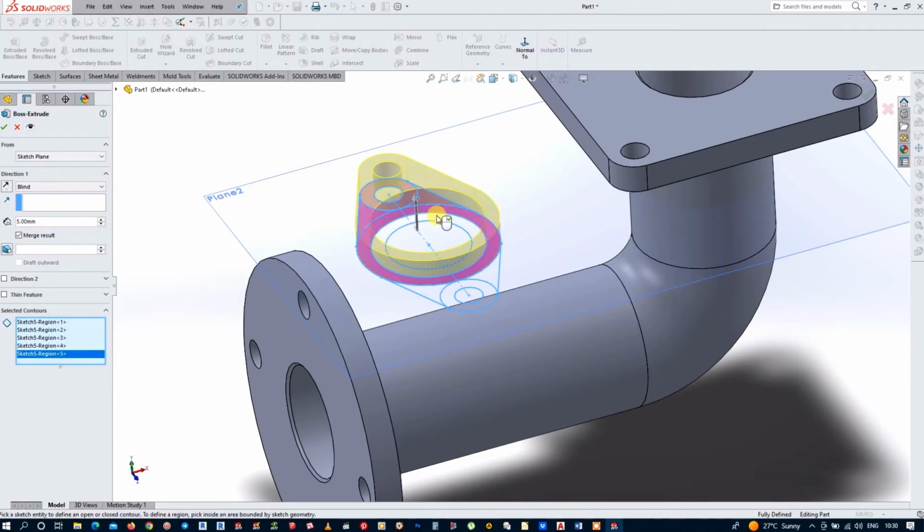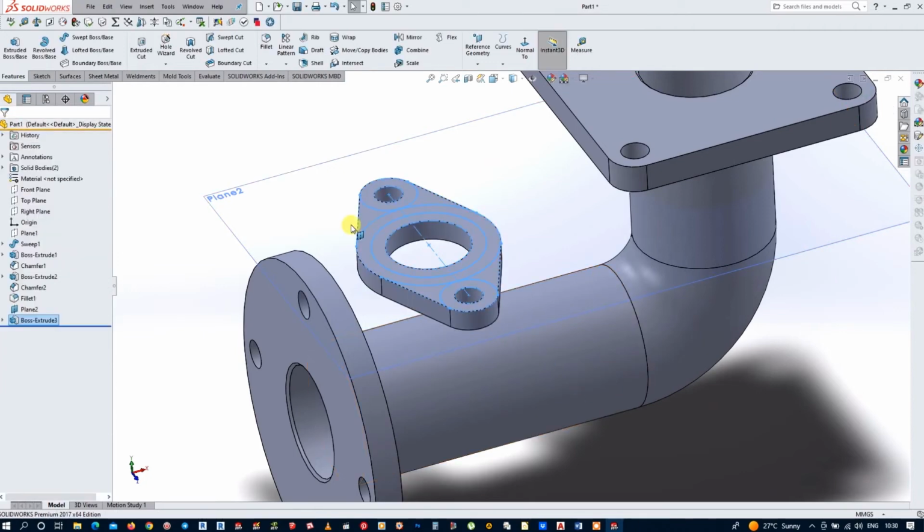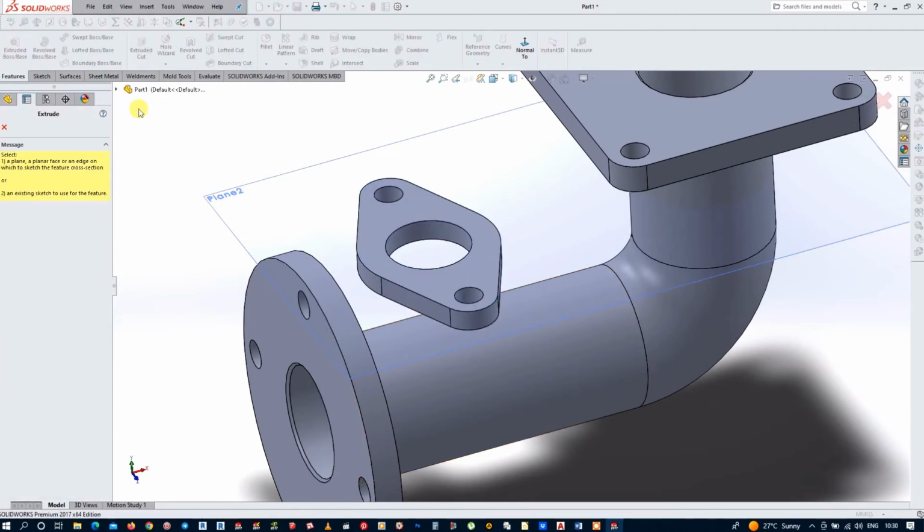Select that, and that. Beautiful. Change direction. Extrude to 3.73. Lovely. Now we are going to reuse the sketch to do another extrusion for the pipe coming down.